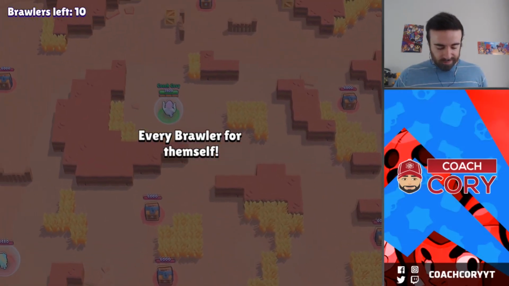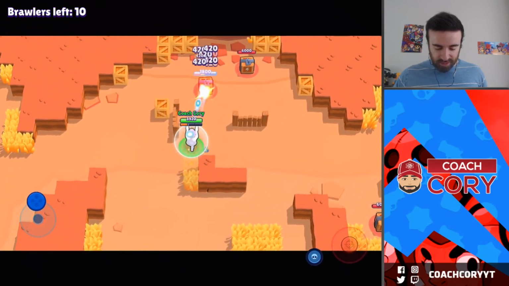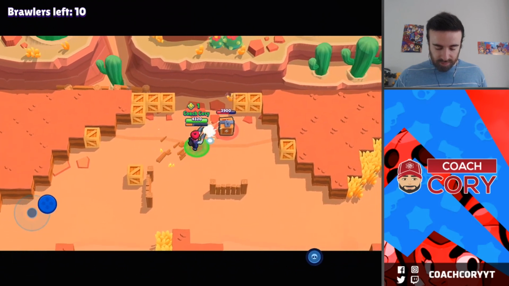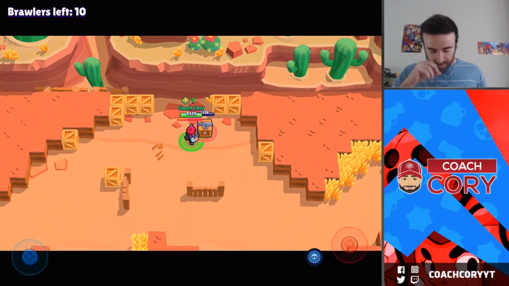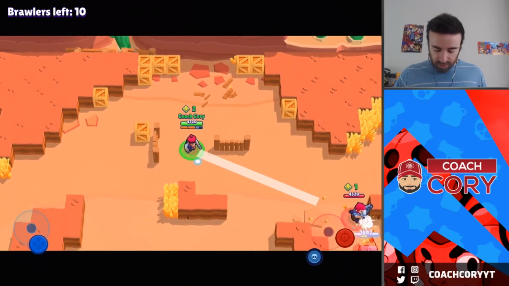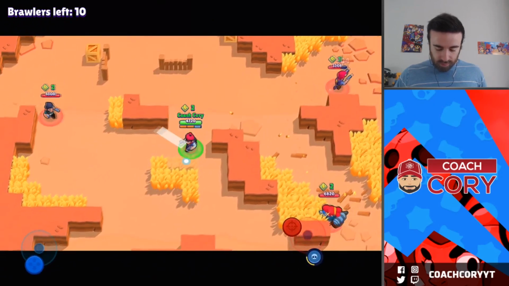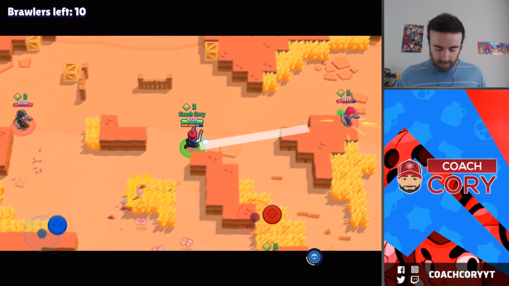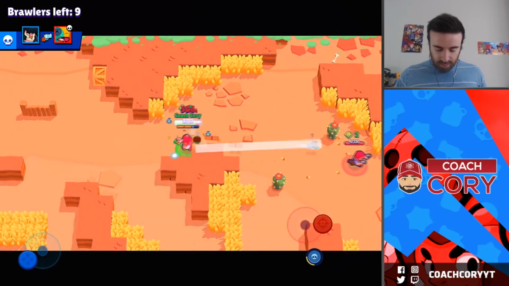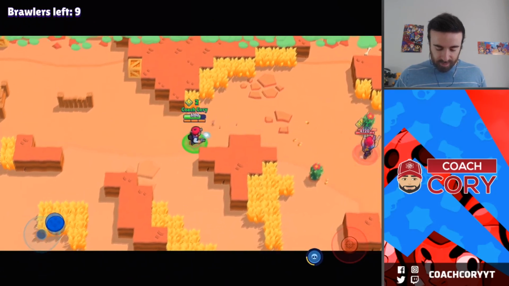Oh, I don't really like this. Okay, actually, let's go up top. We'll get these 2 boxes here. All right, we got these 2. Here's a Colt. Oh, wow, a lot of Colts. Trying to team. I ain't teaming with you, son. That hurts. I don't really want to walk into his shots, though. That's too easy for him.